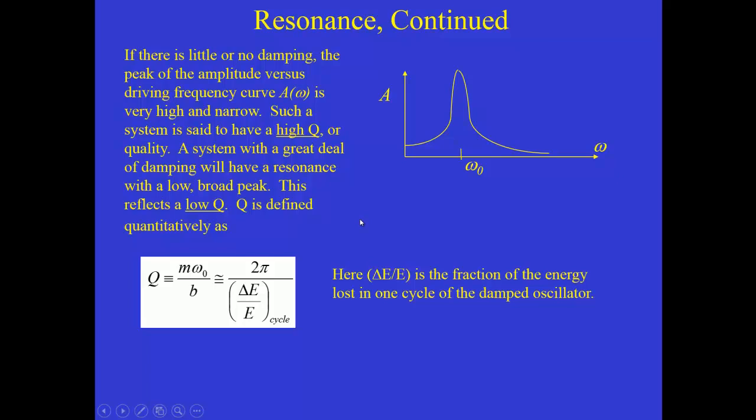If on the other hand you've got a large damping term, then what you get is a very low quality system. And quality is often defined for electronic circuits that have a natural frequency and then can be subject to external frequencies. So the quality of the system tells us how strongly it responds when it's driven at its resonant frequency. So we'll do a little bit more about this in class.